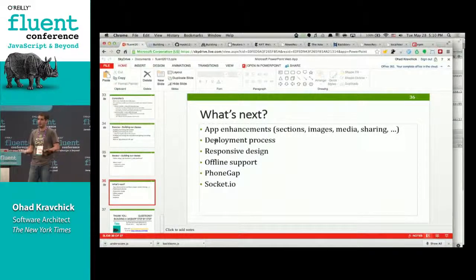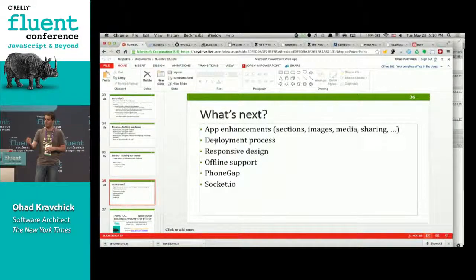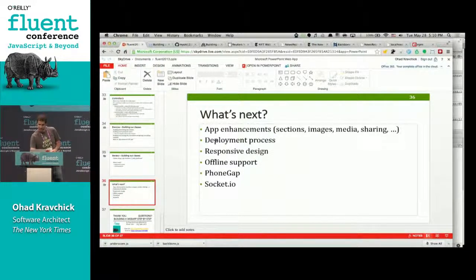If you build good coverage of your code, you would want to run it every time. In our mobile website, the last project that I worked on, we had over 300 tests. Some of them are quite simple, testing one view, different aspects of it, but with every commit, you know if you broke something. If you're working on something that's across the board, you see that you broke stuff. So it's quite handy. I think that's about it.